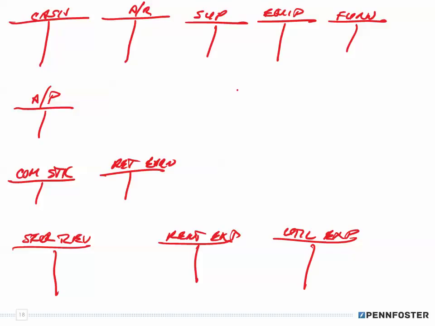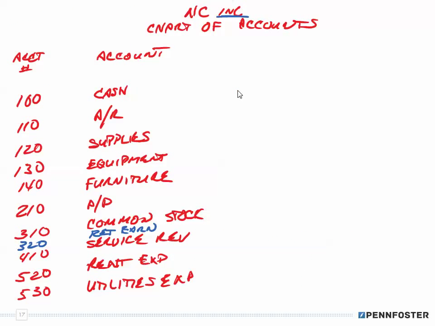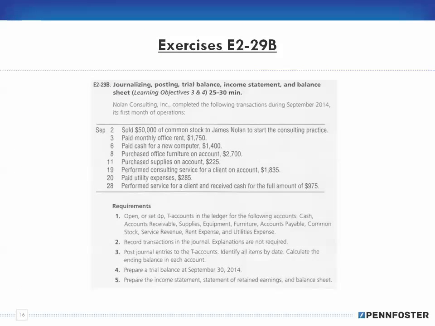All right, so I'm at 15 minutes, and from the exercise instructions here, these were the transactions that were in the month of September. And number one says open up the T accounts, or for the general ledger, set up the general ledger accounts using those accounts. So we just did that, right?